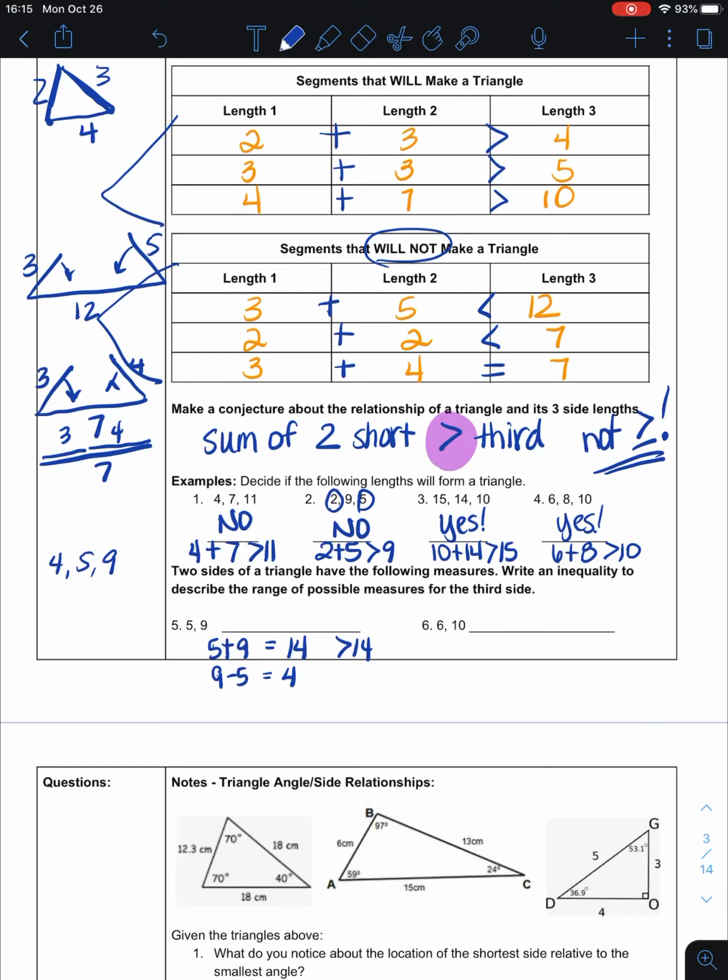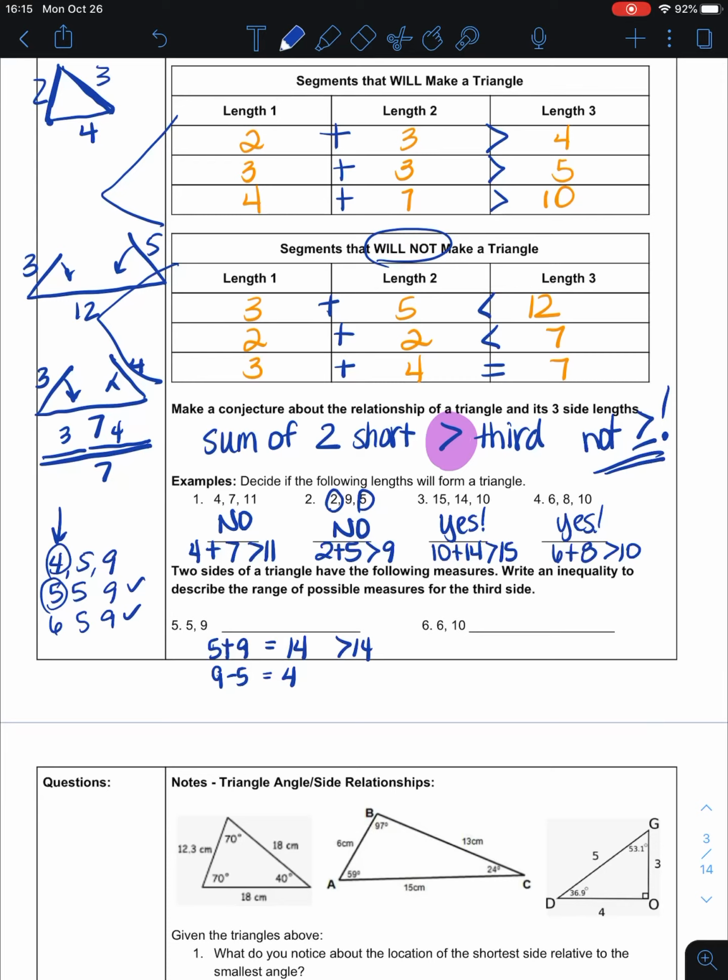Well, that wouldn't work. But that's going to tell us something about how we write this inequality. How about 5, 5, and 9? So this is the number that I'm changing right now. I'm kind of guessing. If all else fails, you can just start picking numbers and guess. Well, that one works. So you could have 5, 5, and 9.